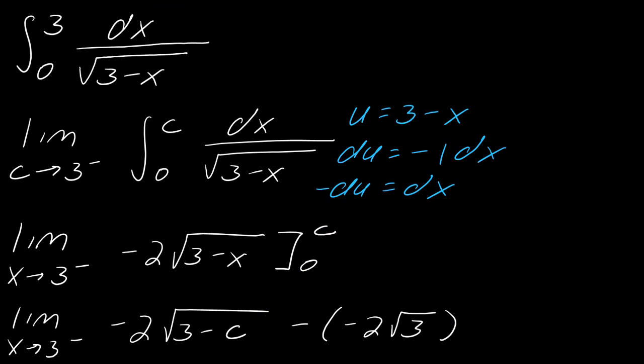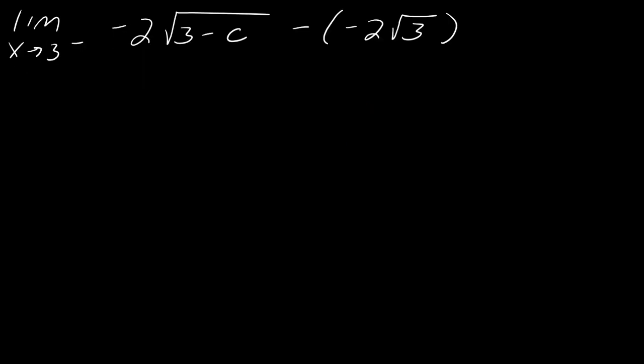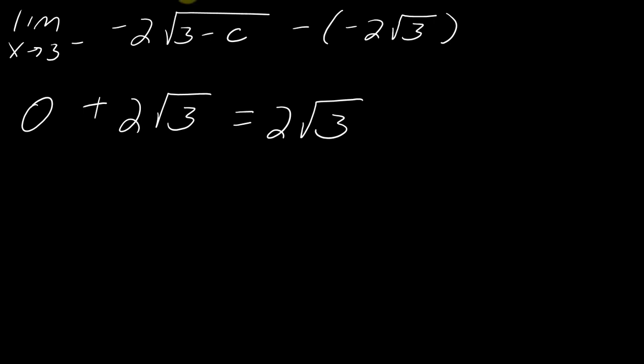Okay, so what I want to do now is just focus on this calculation here. So here's the deal. Sometimes when you're doing these limits, the limit calculation's actually pretty easy. In this case, the reason I need to set this limit up is that it only exists from the left, but as far as how to evaluate it, it's honestly as easy as just plugging in 3. If I plug 3 into this, I just get 0. That's not a problem. So this whole thing just turns into 0 plus 2 times the square root of 3, so the answer is just 2 times the square root of 3. A lot of these limits can be straightforward to evaluate, which is nice.